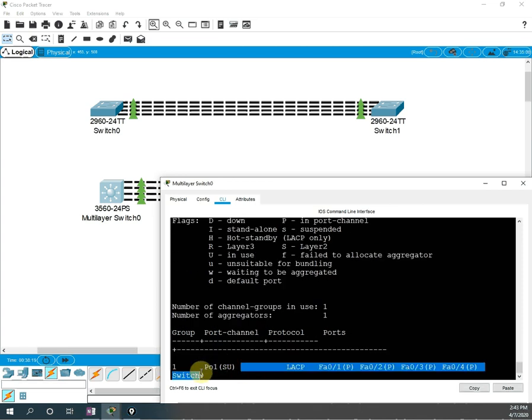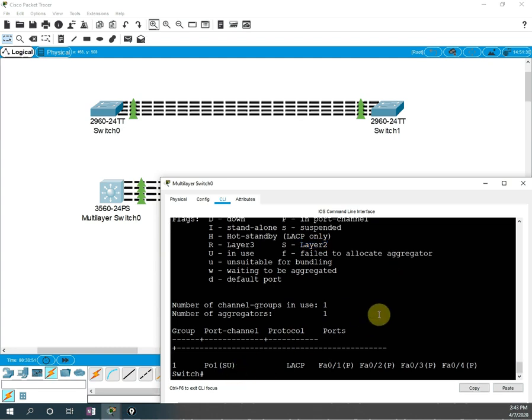Now if we want to see the summary, we can check the summary. It is showing we have one switch, and the protocol running is LACP, and these physical ports are bundled to this one port. And what is S? It means layer 2, because this is a layer 3 switch, but it is showing layer 2 because we did not enable the layer 3 feature. If you want to enable it, we need to write IP routing. You remember in our previous video, we already did that in the SVI video. If you have confusion, you can watch the SVI video. Okay, so like this we can do.